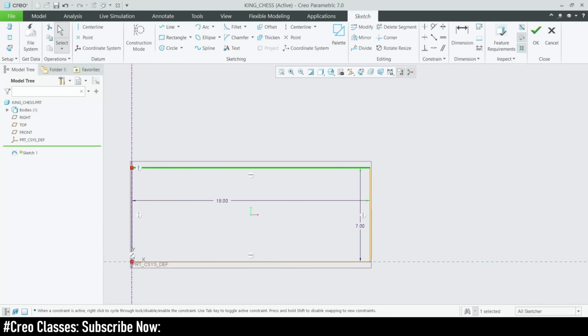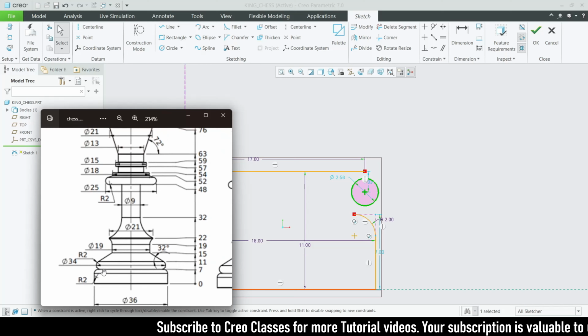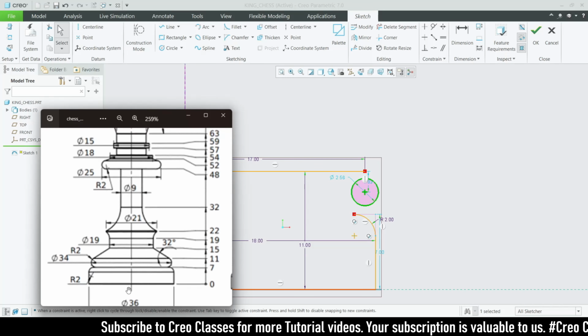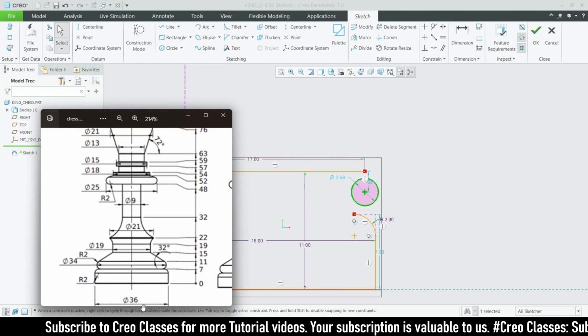includes this circle radius. So this radius will be 2, and I think we need to create one more line for the bottom also, so then we are able to create a circular feature for this. Or else we can directly plot a circle like this. One more thing: this will be 34 and this will be 36.